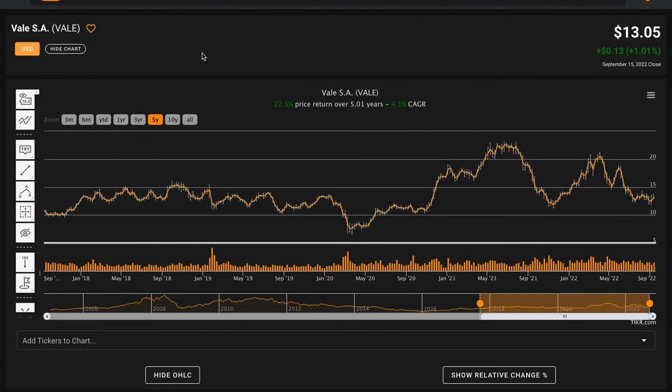So in summary, Vale checks the box on 6 out of 6 metrics. They are a perfect select 6 business. Vale earns significantly above average returns on capital, averaging about 29% returns on capital over the last 5 years. They've also dramatically grown their revenues, free cash flows, and earnings over the last 5 years. In addition to this, they bought back shares in this time period. The combination of both of those has increased their per share metrics as well. Then they are not employing a lot of debt in their business, and it looks like they are comfortably able to support their debt loads, given the amount of free cash flow that they've been generating.